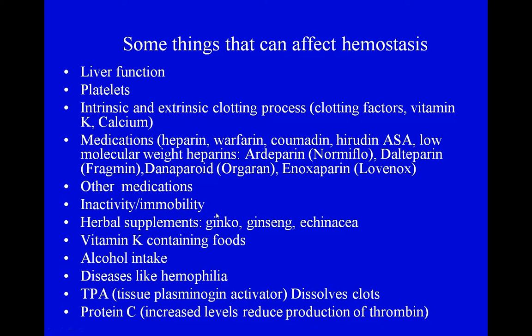But we think about that. What if we have patients who are paralyzed and they can't move or they're critically ill? So we've started recently, if you're a patient who's critically ill, who does not already have bleeding issues, like you haven't had a whole lot of trauma, we want to give you a medication that will make it less likely for you to clot because you're inactive or immobile. So we give you low molecular weight heparins. The low molecular weight heparins are associated with less risk and need less monitoring than medications like heparin, warfarin, coumadin.